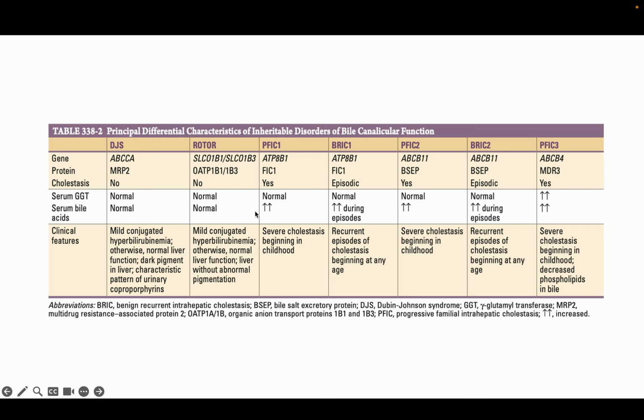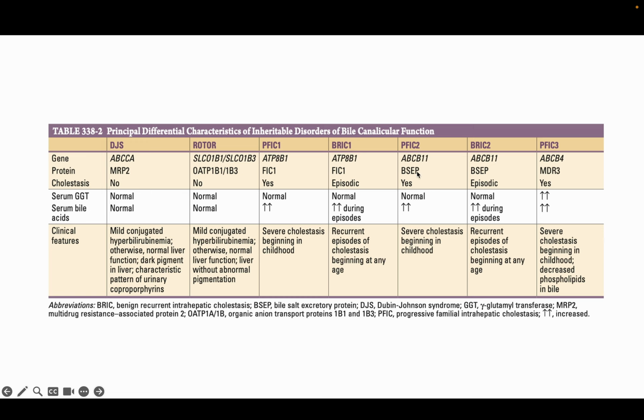In the case of PFIC type 1, the defect is an ATP8B1 mutation. In them, severe cholestasis will be there, and bile acids will be elevated since childhood. They have extrahepatic manifestations like pancreatitis and diarrhea also, and it is progressive in nature. If the patient has only episodic elevation of bilirubin, not progressive in nature, with recurrent episodes of cholestasis and bilirubin and bile acid elevation, that is called BRIC type 1, which is more benign in nature. The same applies to PFIC2.